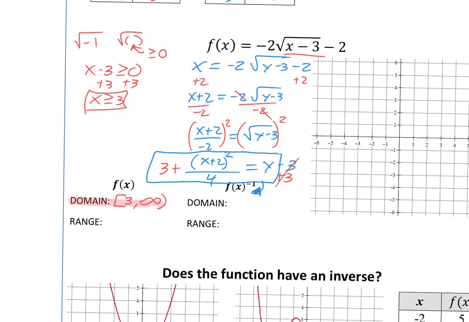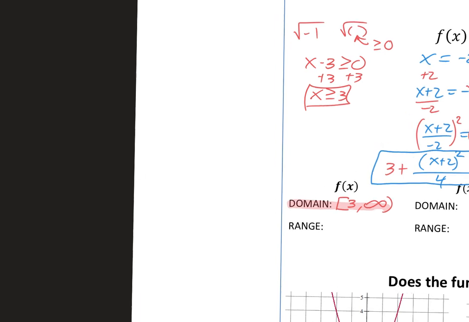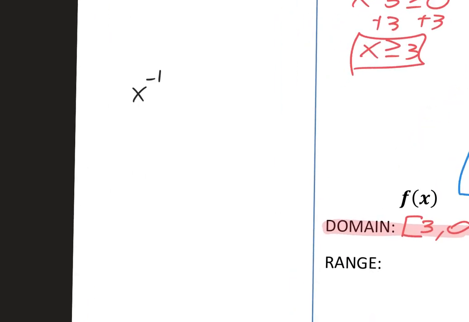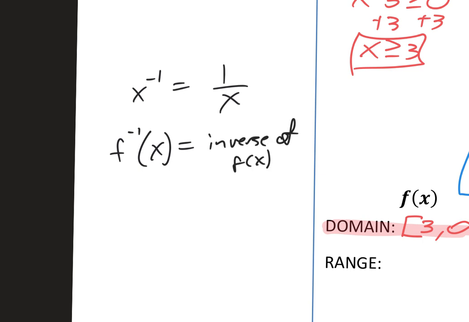That's f to the -1. By the way, be really careful here. This doesn't mean the -1 exponent you're used to. Let's go over here and talk about this. You're probably used to this meaning this, right? But that's not what it means in this context. In fact, usually we would put the -1 here. That means the inverse of f of x. Not exactly the same language. So just know that in the context of function notation, this -1 means inverse. In the context of a variable, a -1 exponent means reciprocal.